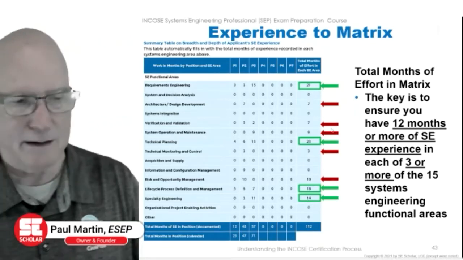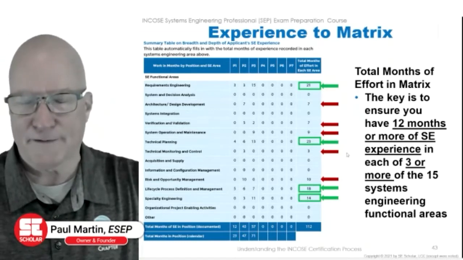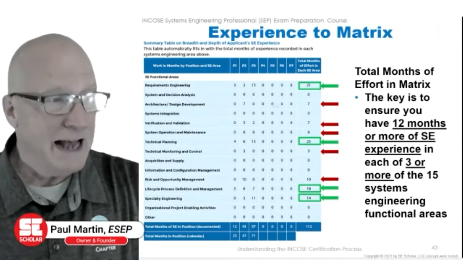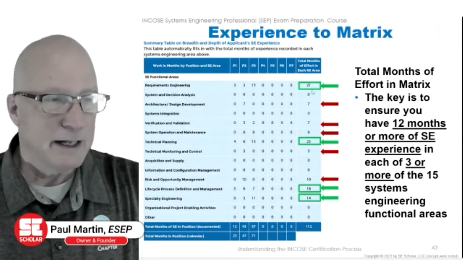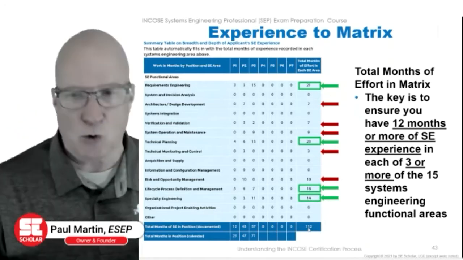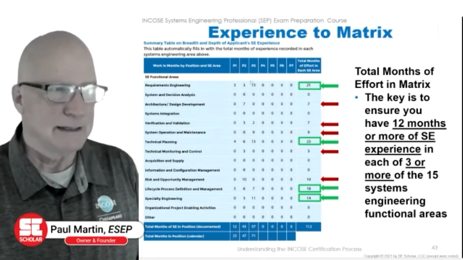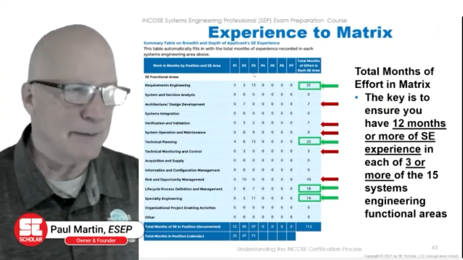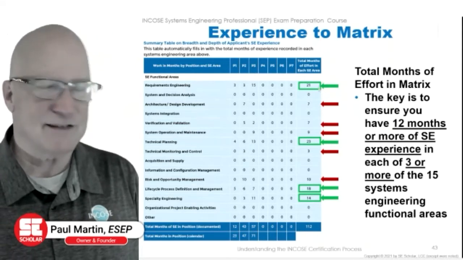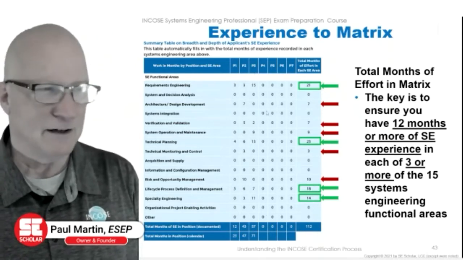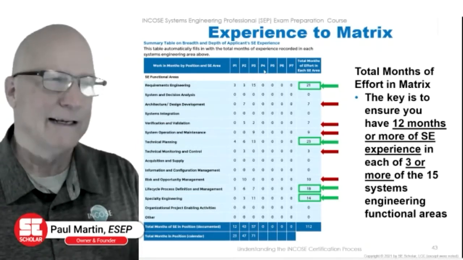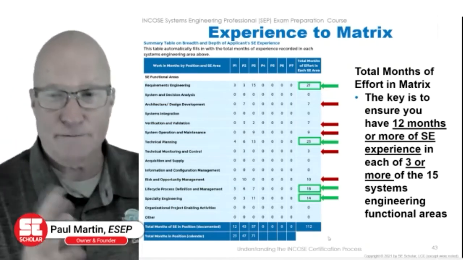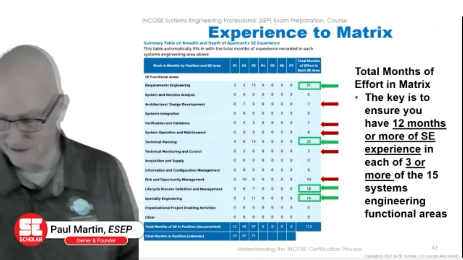So for them, this is a quick way to go in and verify you meet the requirements. And for you too. As you're going through this and it's filling up and you've got 12, 12, 12, you don't have to keep going. You can stop at P2 or P3 or P4. Now, when I did mine, I stopped at P3. It turns out I actually didn't have the 12, 12, 12. I don't know why I wasn't thinking that. I had to go back and do one more position, and then I knocked it out of the park. But then instead of going 5 years back, I went 10 years back. So that's one thing I did.